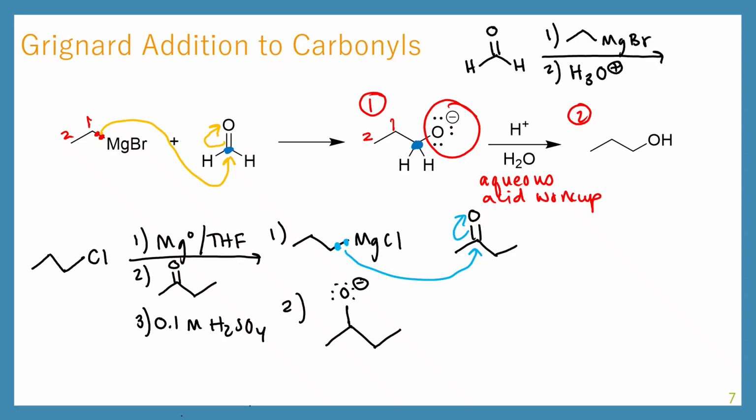And now we know that we just created a single bond with a negatively charged oxygen. We also know that we just created a bond to our Grignard. And our Grignard has 1, 2, 3 carbons. So far, all I've drawn is everything that was part of my ketone. And now I'm going to add on my 1, 2, 3 carbons from my Grignard. So this is my intermediate.